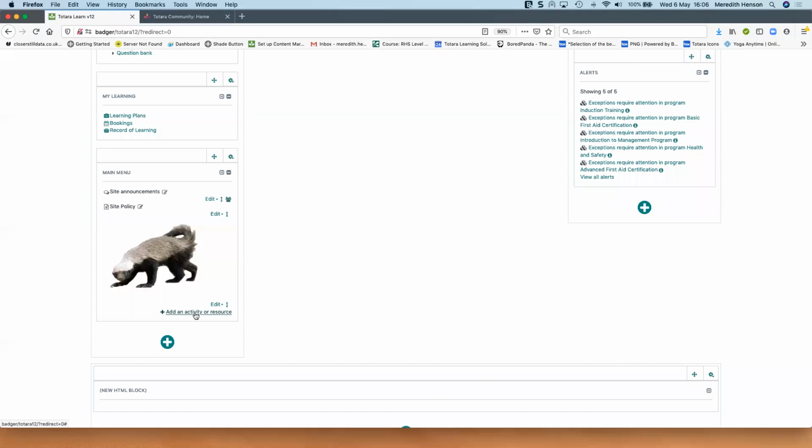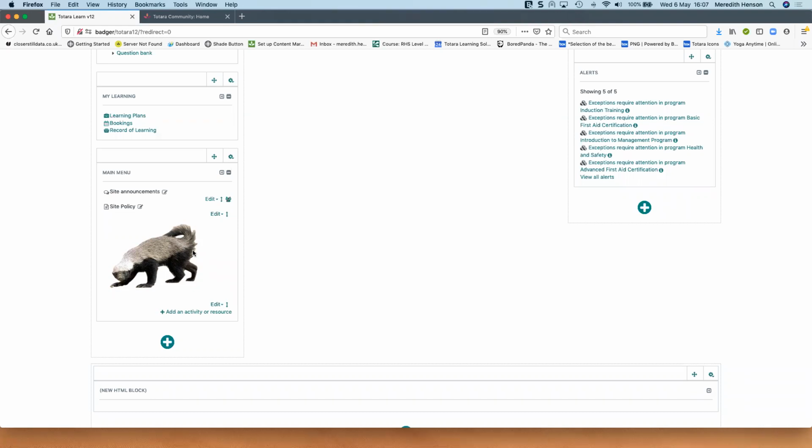And I've added this content here previously, not only so it speeds up this demonstration, but also to show you that you can have the main menu block and then you can delete it, not hide it. You can delete it and add it back again and your content is still in there. Now you can upload an image in a couple of ways. I've chosen to add it as a label, but you could also add it as a file.